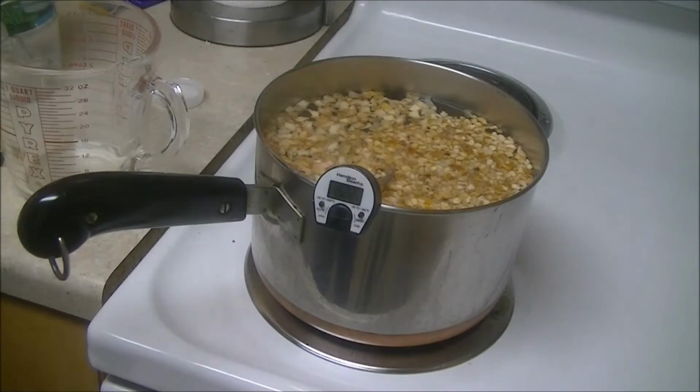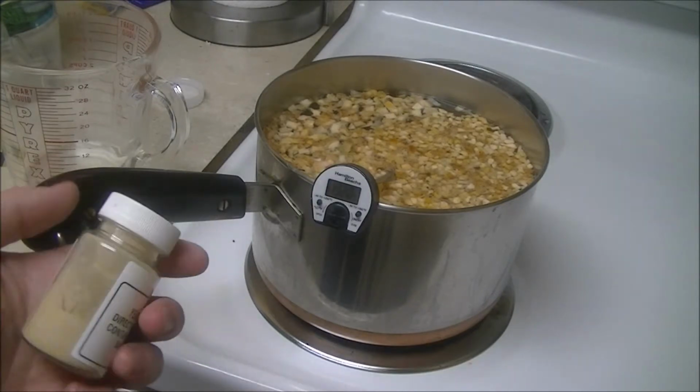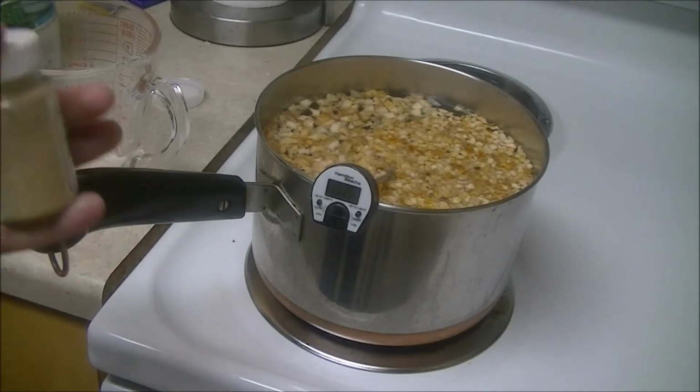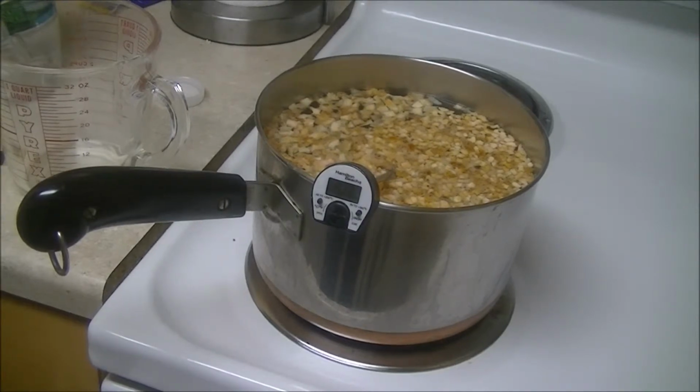And then here in a minute, I'm going to add a yeast nutrient. This helps the yeast. It's kind of a multivitamin for the yeast, so they do end up doing better. So I'll add that off camera because it's brown powder. But yeah, when this steeps and we get the honey liquefied, we'll keep going.